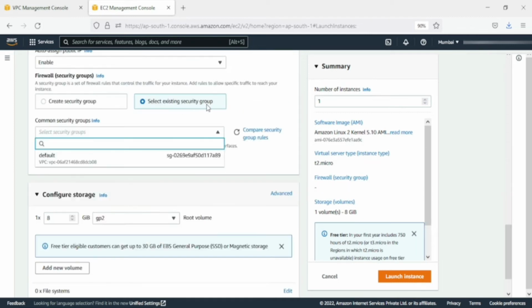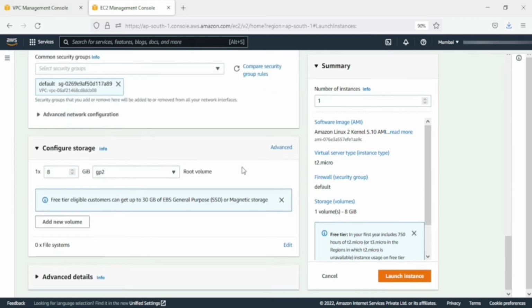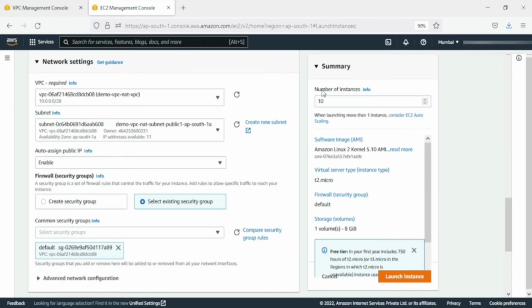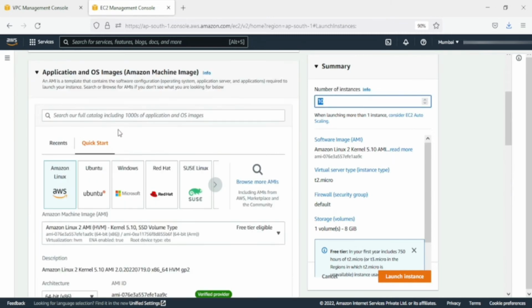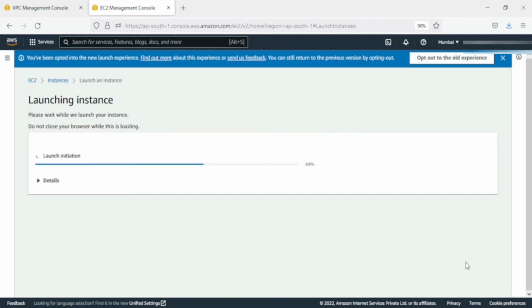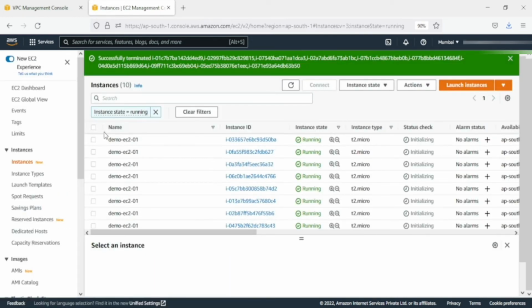Select existing security group and let's keep the number of instances at 10. So I'm going to launch 10 instances with all these settings. Let's click on launch instances, view instances. So these are all 10 EC2 instances.